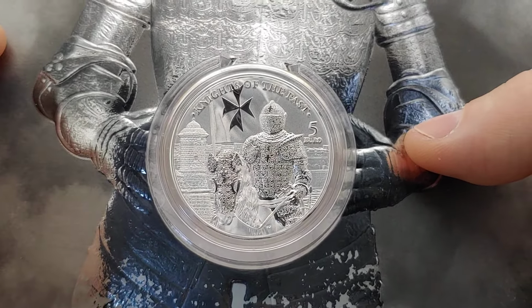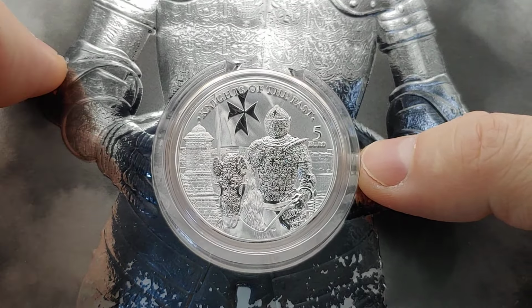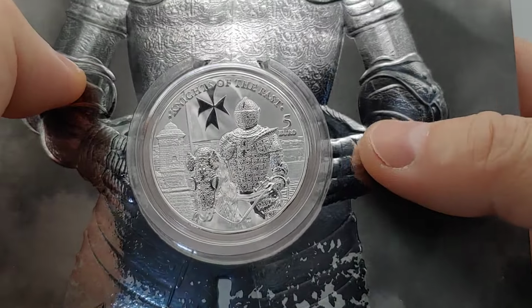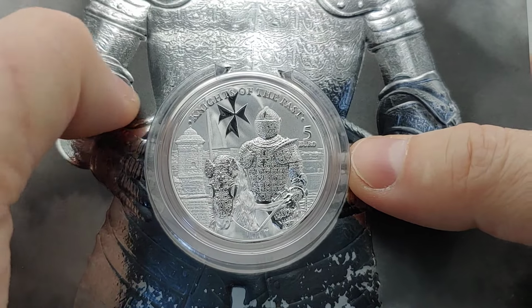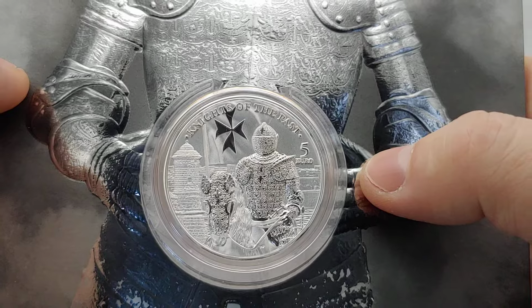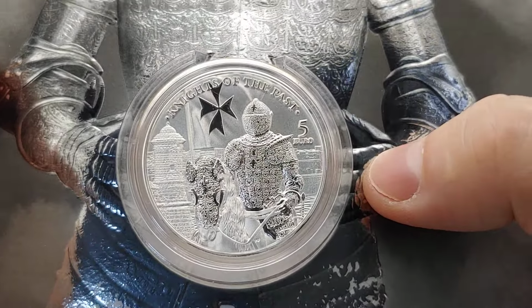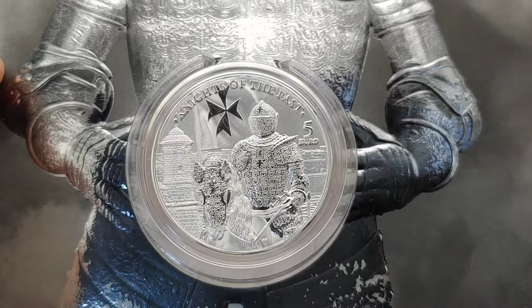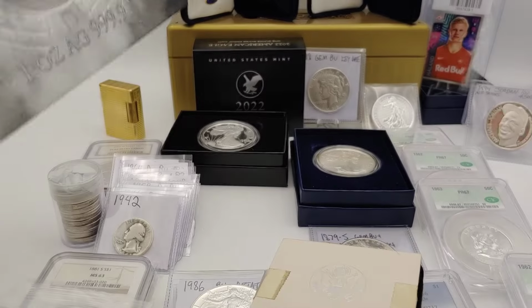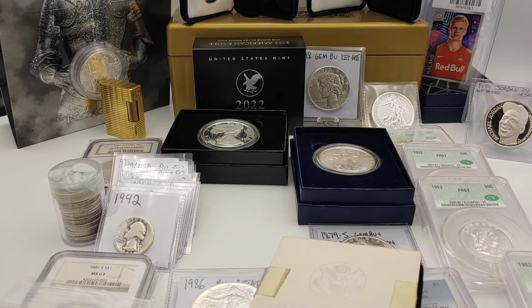But I think it'll take about a good year, or maybe later on this year, when people jump back into the hobby, because a lot of times people jump back in when they have some extra money. This will be a definite superstar coin to pick up. And the first year of the series is already like a $100 coin all day long, because they only made so many of these, right? So that concludes what I've personally gone through as far as reselling.